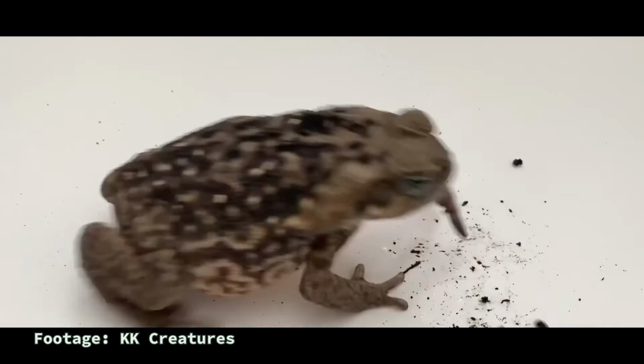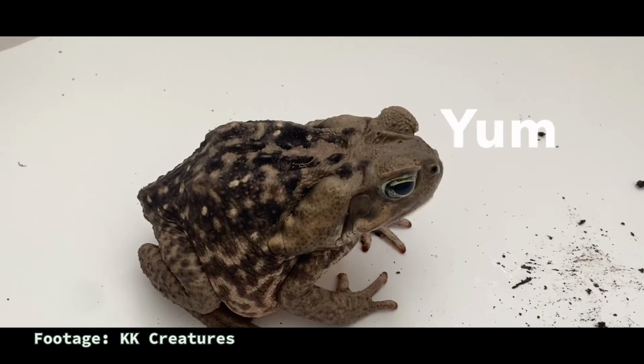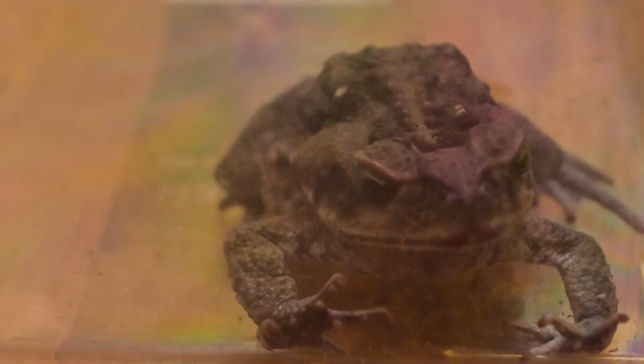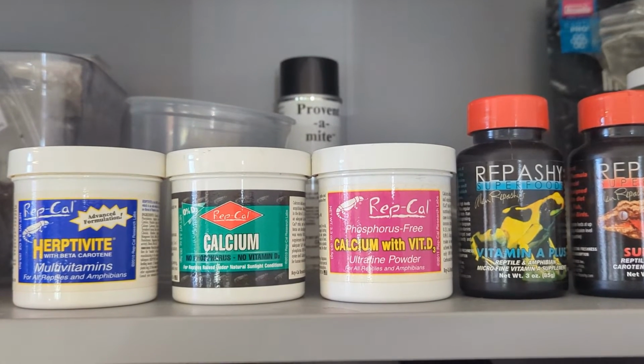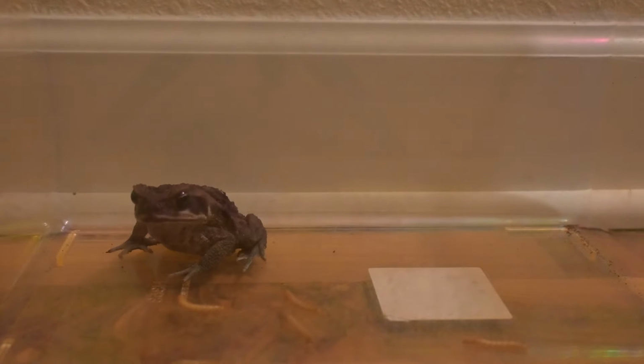And like I said earlier, there are plenty of studies that look at cane toad stomach contents, so if you're curious about what they eat in the wild, I'd definitely consider looking those up. Personally, I am sticking to an insect-only diet. I also highly recommend supplementing your toads with good calcium and multivitamin supplements. I only feed my toad about 2 times a week, sometimes only once.